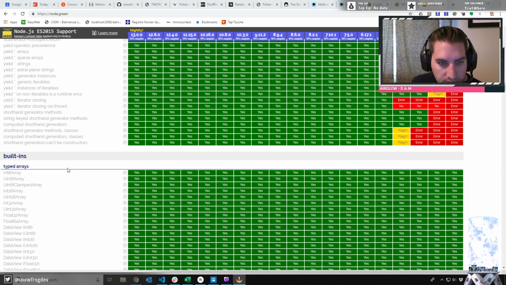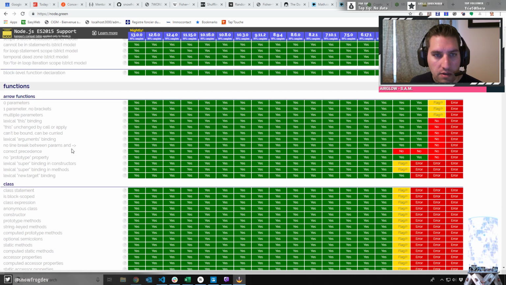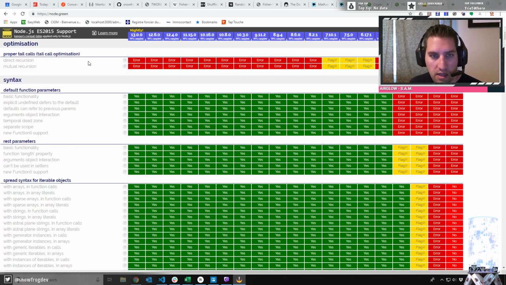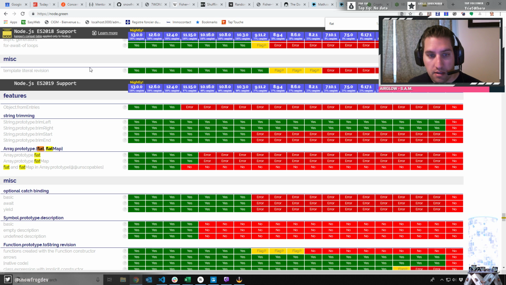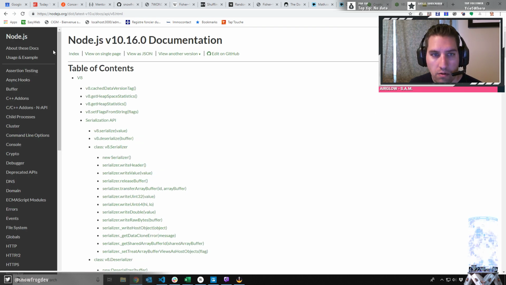So node green, there's no way to search this thing, eh? You just gotta do this, I guess. Yeah. Boom. Started in version 11.15 or something. Hold on.